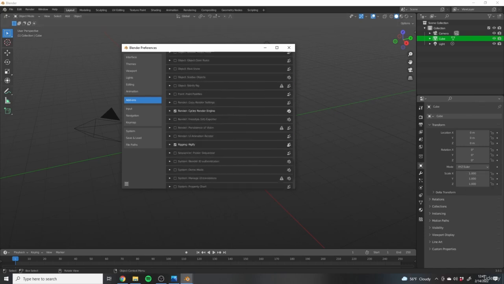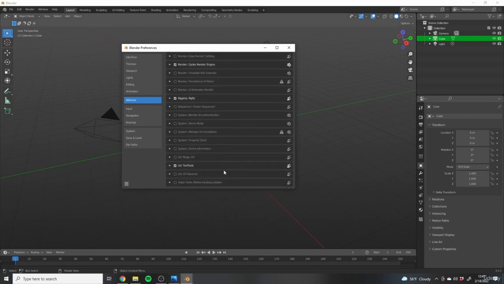The last one that we're probably going to use in this course is UV Text Tools. But this one does not come packaged with Blender. We're going to have to download it, but it's going to be really simple. We won't be using it right away, but we will eventually, and we're going to want some more tools when we come to the texture portion of the course. And this is a good way to demonstrate just how to add plugins that are not included with Blender.